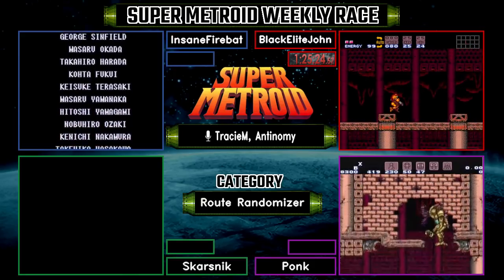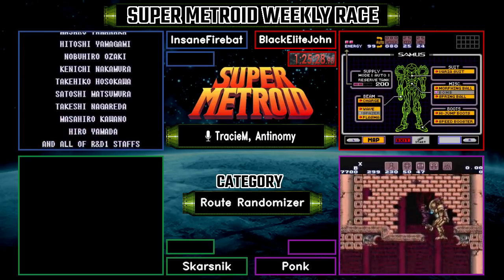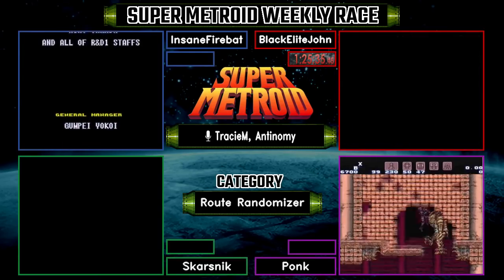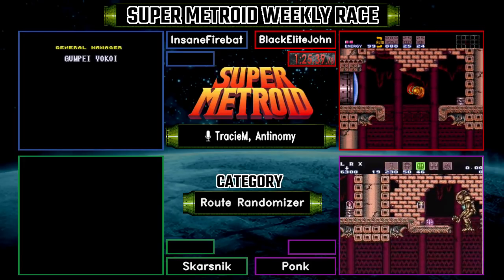Almost there. Almost. We could run and jump up to it though, because he has speed booster. There's a few different ways you could do this. Oh, it's gonna try the spring ball jump again. Let's see it. And there it is. Love the spring ball jump.